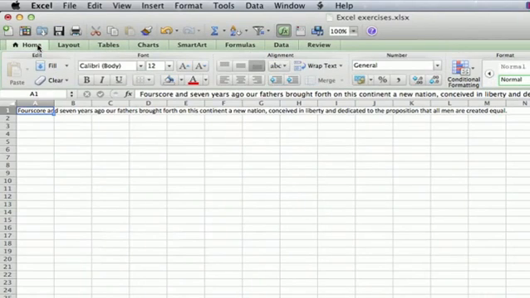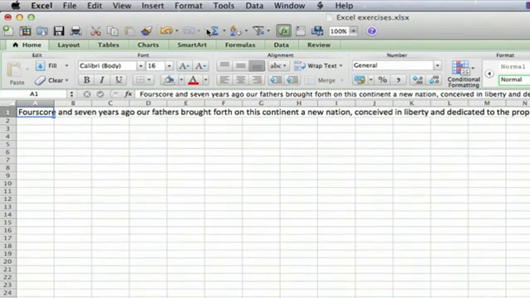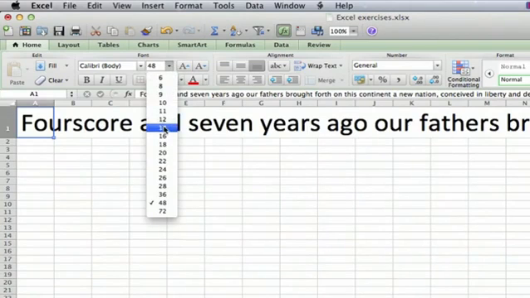The home menu almost surely will have all the icons and buttons that affect your text here, and here we see this is a font size 12, and we have it selected. We can actually change the font size, make it bigger, make it smaller, make it a lot bigger, or go back to about where we were.